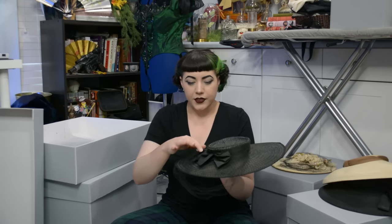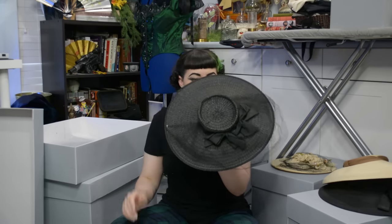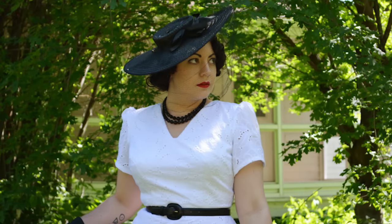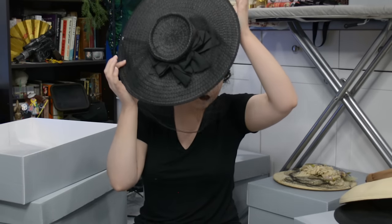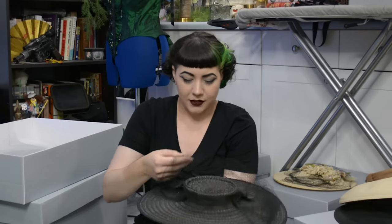This is another one — probably from a similar time period, late 1930s or 1940s. This one does have its very fragile veiling still intact and in nice condition, so I'm not going to mess with it too much. It has petersham ribbon bows on the front and the same layered straw braid construction in a large, shallow crown. The labels have been removed, but it still has a hat elastic to help keep it on the head. I've worn this one on my blog before. It's a little bit faded color-wise compared to the others, but it's so stunning that I forgive it.